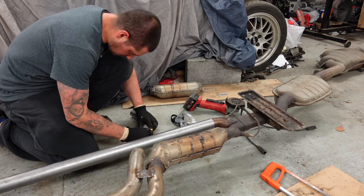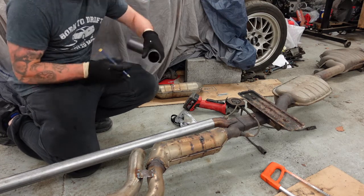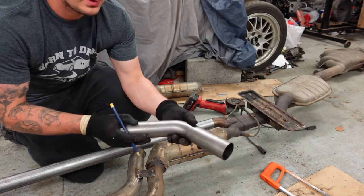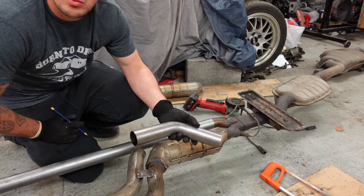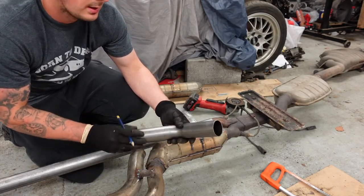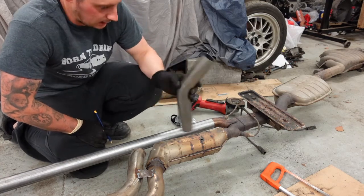So I don't really know a good way yet of marking these. Obviously if you watch people who actually know what they're doing, other than me having a go, you could clamp that into, I can't remember what they're called, it's like a gravity bandsaw, so as it falls, it'll just chop that perfectly for you. All you're going to do is level it in. Obviously I haven't got that gear yet, there's things I'd like to pick up. As they come along, I'll pick up more gear to make little jobs like this a lot easier.